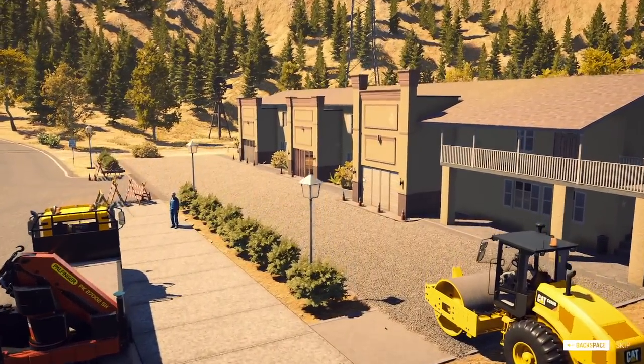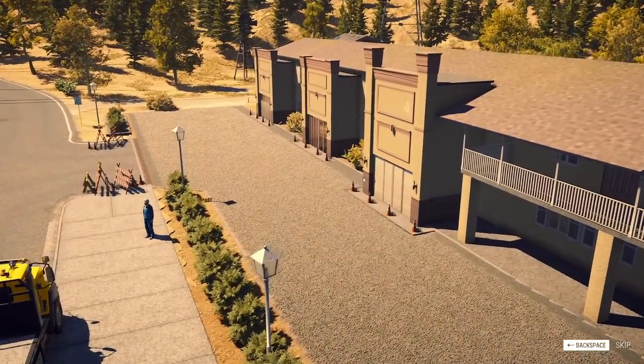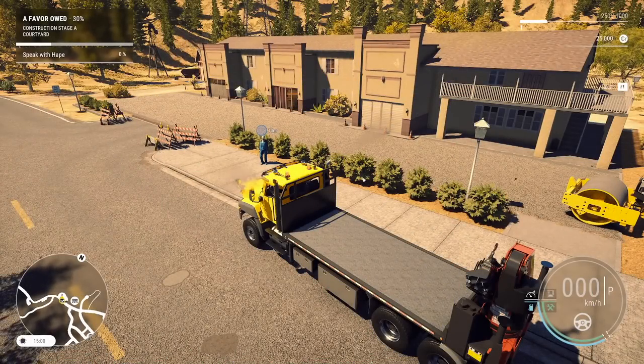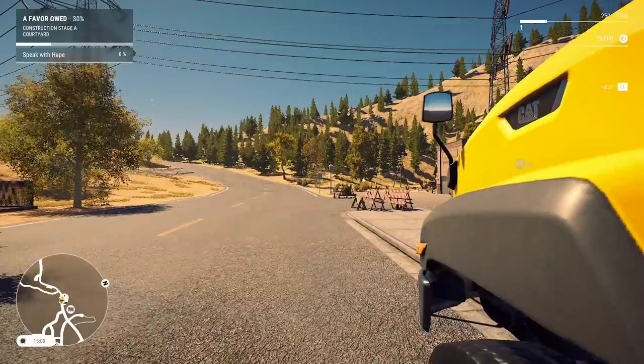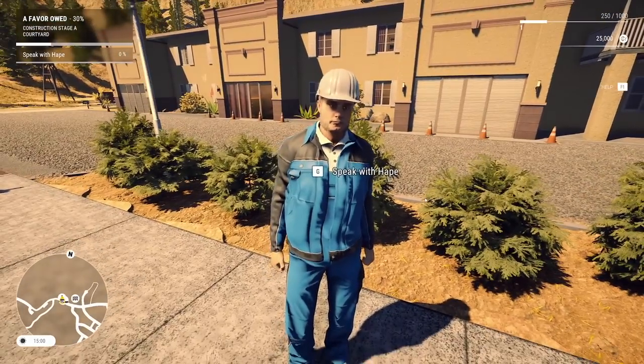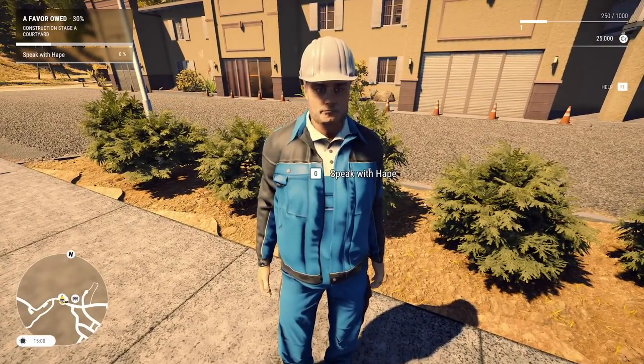So here's the hotel or motel? Well, we gotta go see Hape here, so let's see what he's got to say. What do you have to say for yourself, Hape?